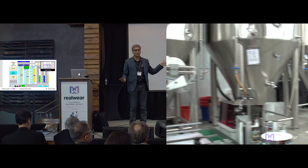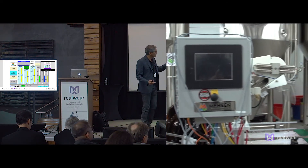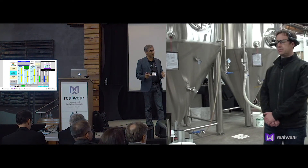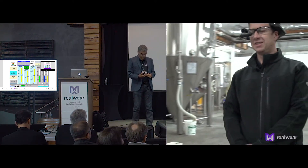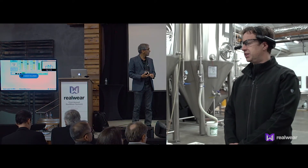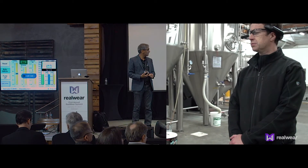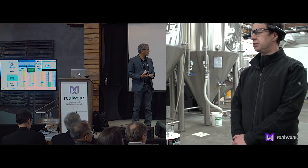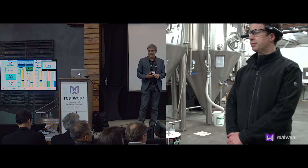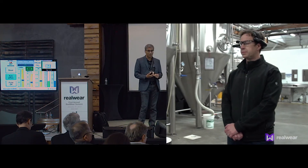It took him about five or six seconds to get that. He's zoomed into level two of five, which turns out to be the right zoom level for this diagram. Chris, can you control the document and zoom out? Control document. Yeah, let's have a look. I can look around it. Zoom level three. Freeze document. Chris is able to zoom in just using his head — he hasn't used his hands once. He's able to, with his voice, look at any specific part of that document.